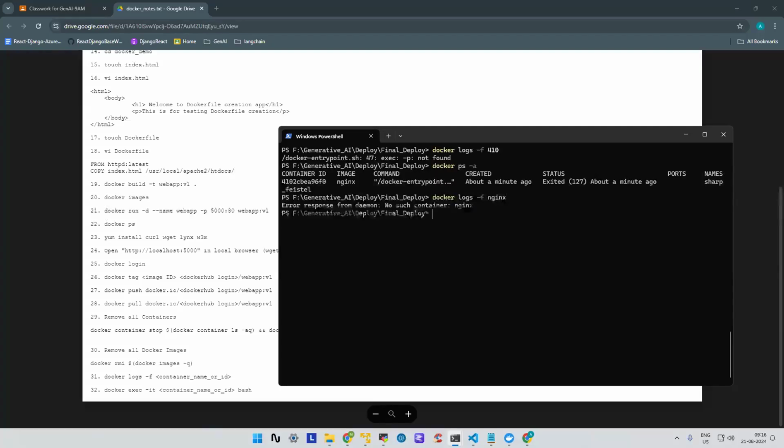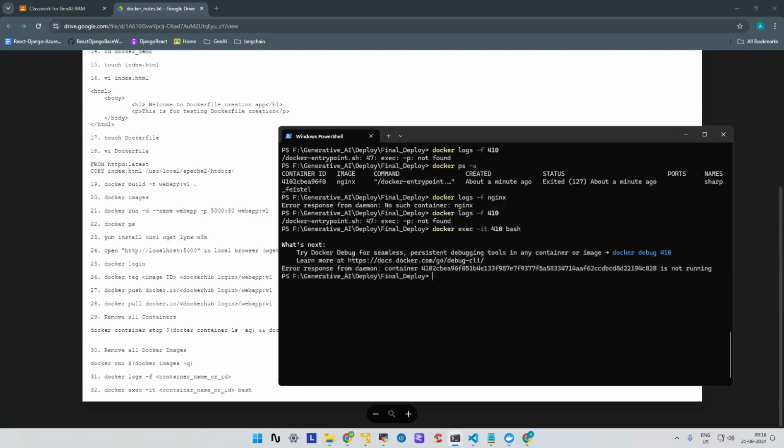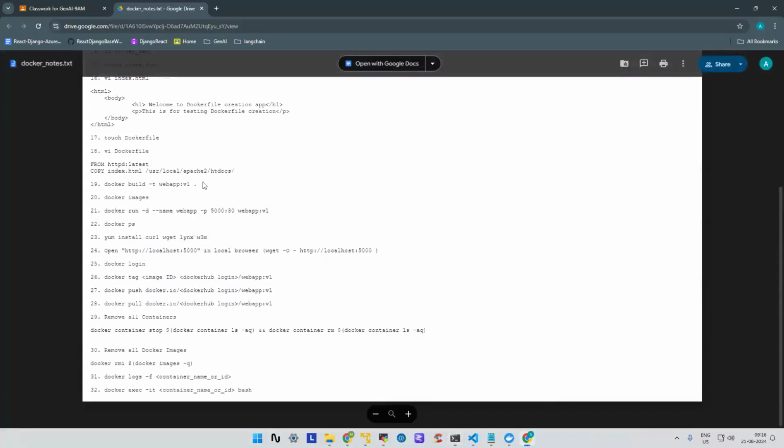Okay, Nginx is not okay. So it looks like it completely stopped. Even if I give something, it's not working. -p not found. Docker entry point. Okay, so try this. So it completely stopped. There is no way that I can start it. So you need to embed this Nginx image somewhere. Okay, we'll try this one.